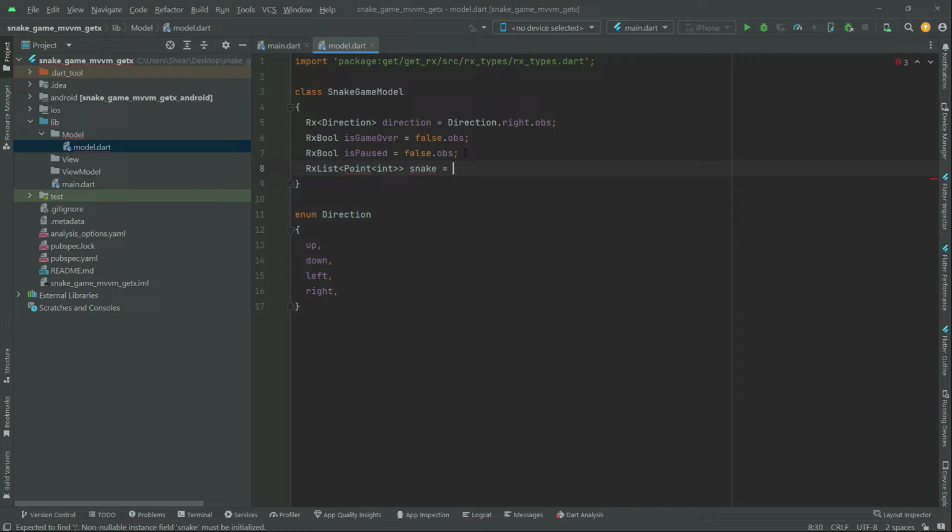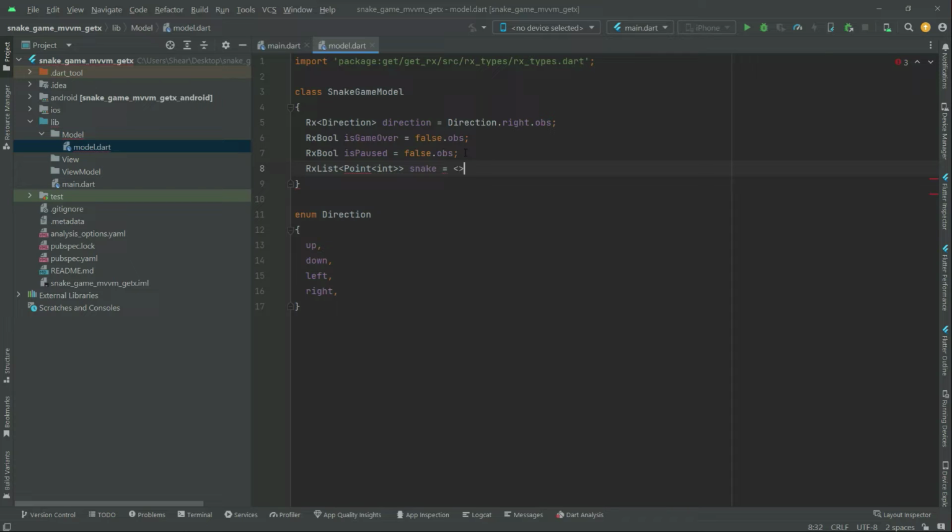Because the snake will contain multiple points, you will notice that later on in our game. So we have to create that specific list in order to get the required result, and we have to make that reactive.